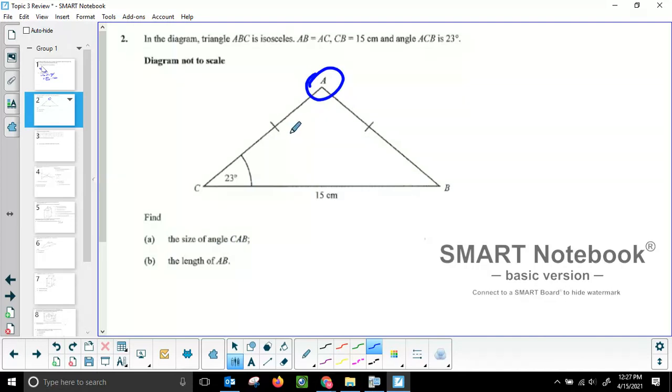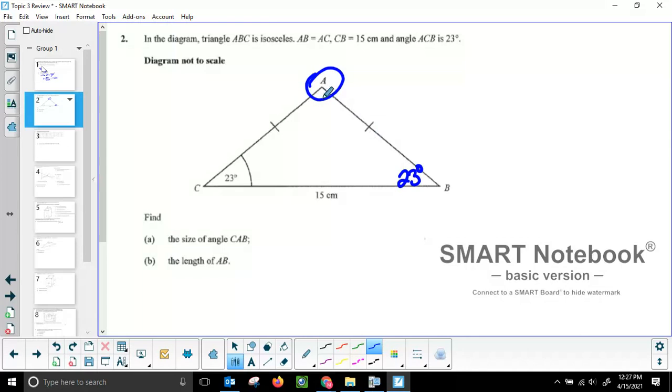Now, with the information that's just on here, we technically can't find it yet, but what does this isosceles triangle tell us? The sides are the same. What else do we know about isosceles triangles, specifically with base angles? Yes, angle B will be the same as C. Our base angles are congruent, so we can then say, okay, well, this has to be 23 degrees.